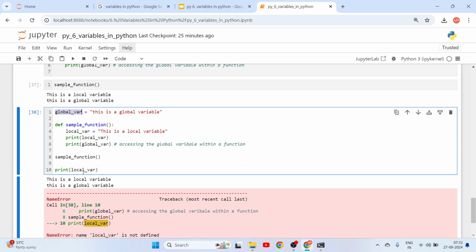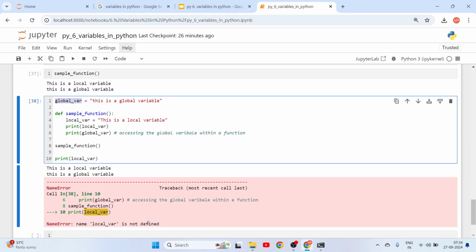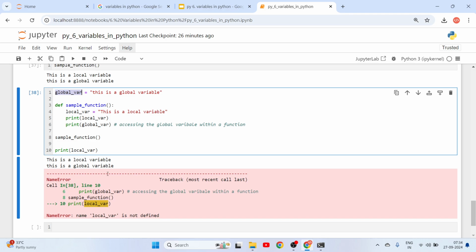So we have global variable and local variable, where the global variable can be accessed anywhere in the code, even within a function. But in the case of local variable, you can access that only within a function. What happens usually is that we write these functions, and even a particular script may have multiple functions, and each function can be called multiple times, and we may sometimes miss that a variable is local. We may think that this is a global variable, but we would have actually used that as a local variable, and we would miss that and think, why is it not working? In those cases we would get this name error saying that it's not defined. And once you look at the code, you would understand that it's because it's a local variable and we are trying to access it as a global variable.